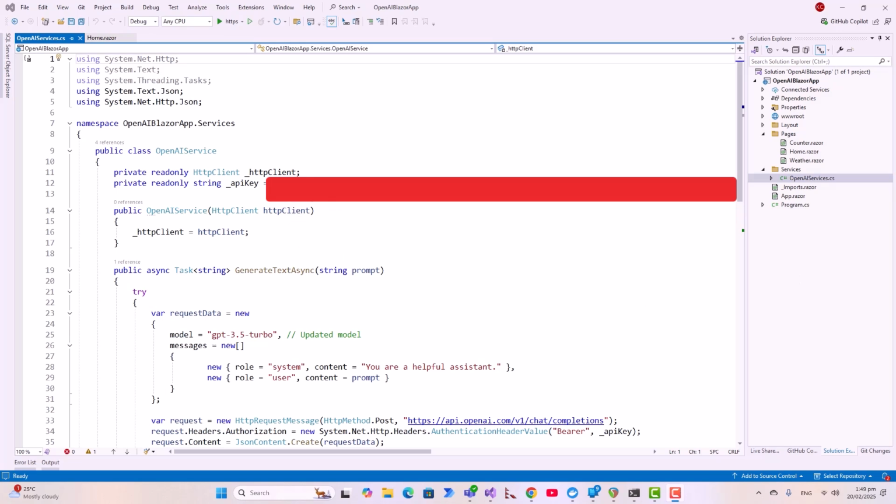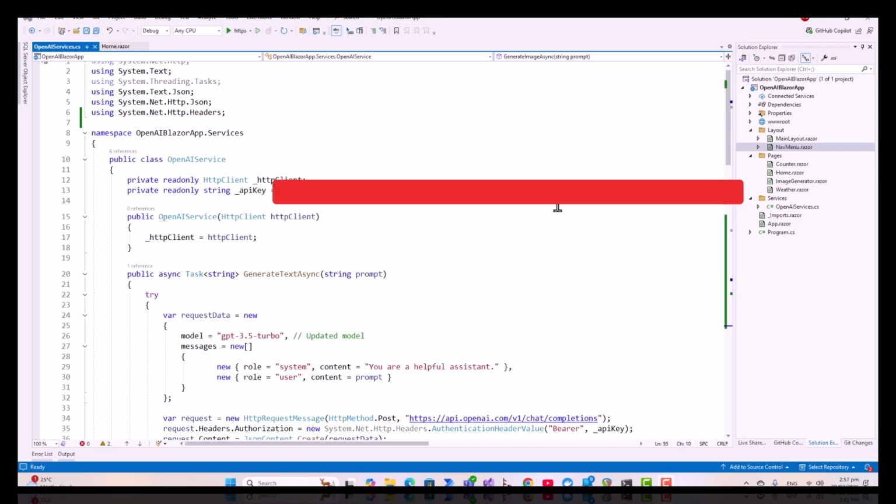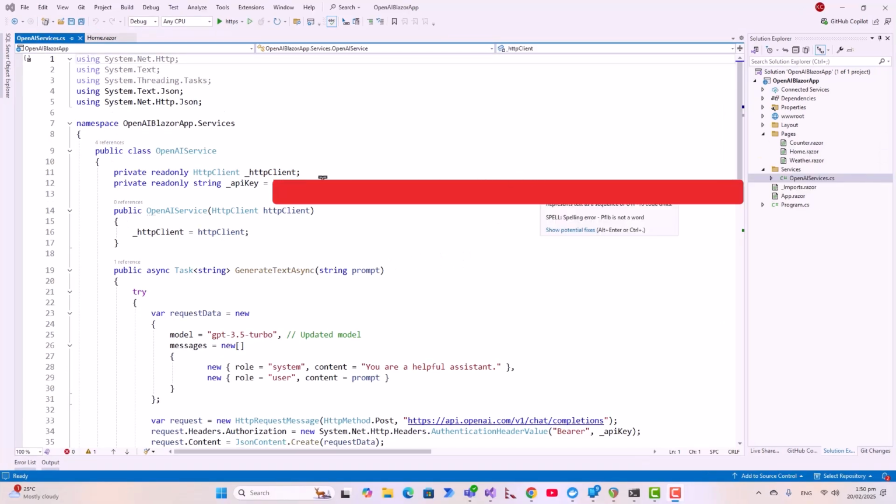But here you can see that I have redacted it with a red border in the video, just to prevent any misuse, because anybody can copy this API key and I'll be charged for it, because it doesn't come free after a certain limit. That exposes a vulnerability in this application, which we will discuss.